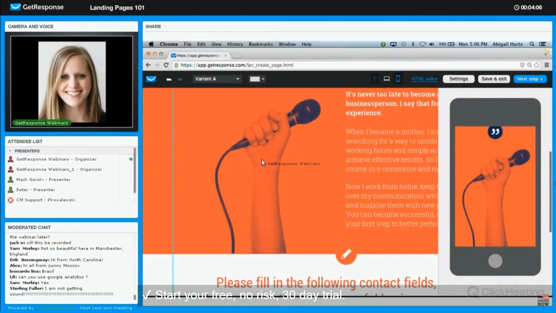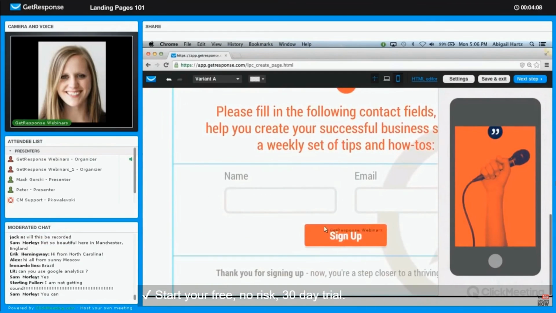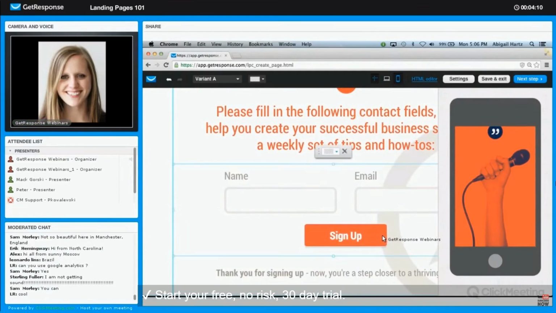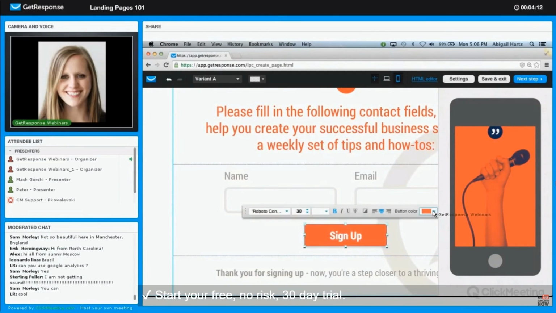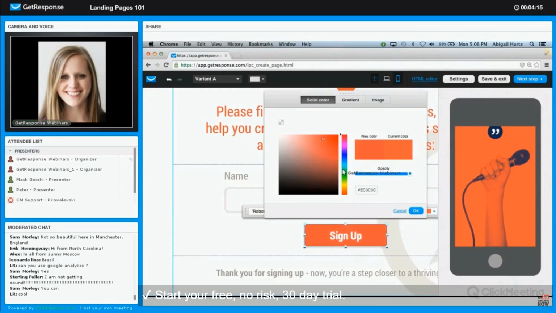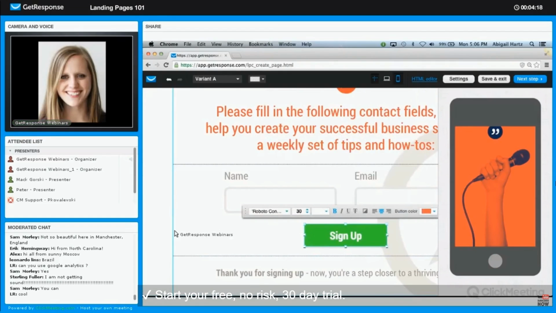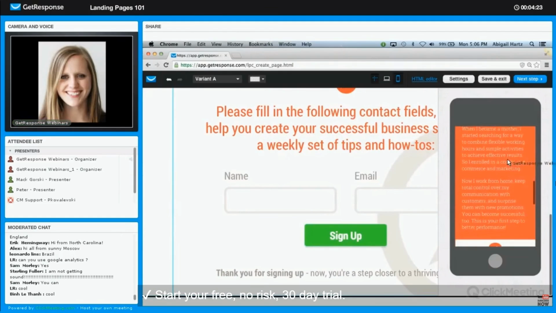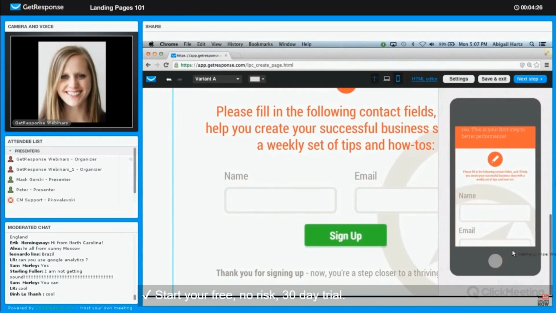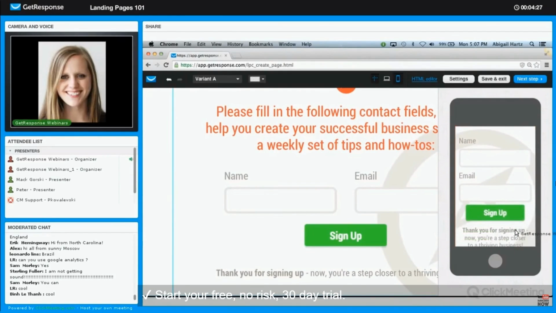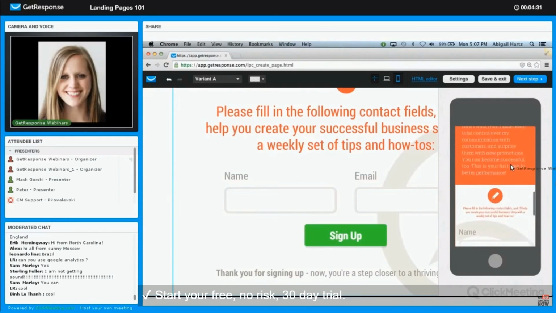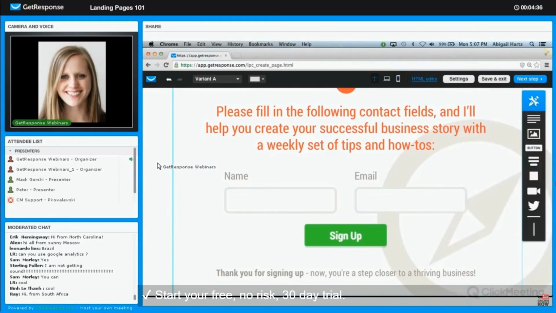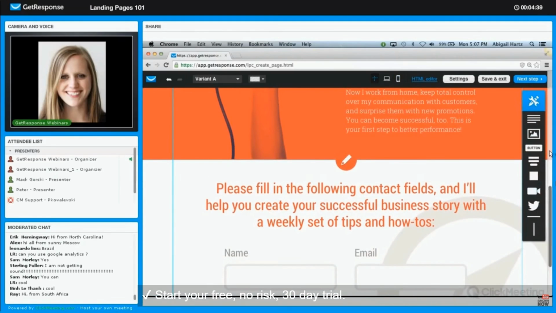I'm going to go down just a bit within our template. And for example, I want to change the color of this button. So I'll show you that really fast. Basically just showing you how the update could be live. So I want to make it green. Okay, so I'll edit that, go back to the mobile version, and you'll be able to see that it's green. So this is just showing you the editing options that you're making are going to be visible while you work within the mobile preview. Okay, and this is where you can view it via this icon here. But I'll go ahead and hide that again so we have full access to the template that we're working on.